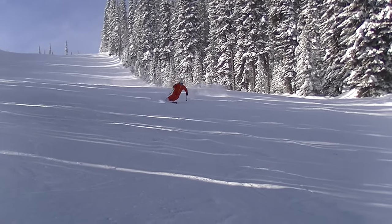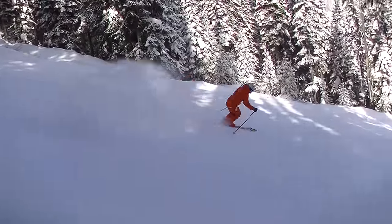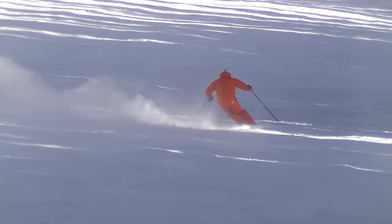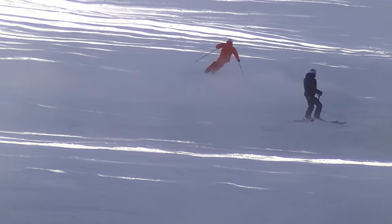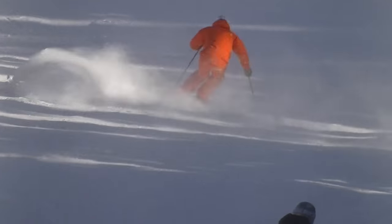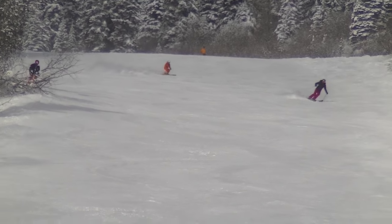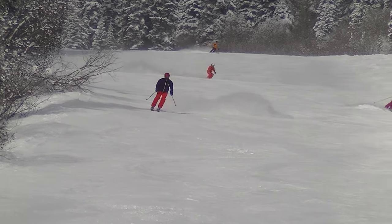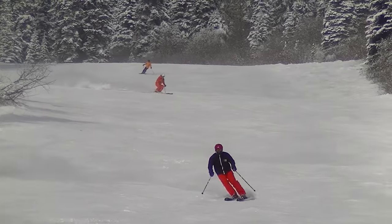This is probably the second day, I think, on my new boots, just making some short turns down a run called Sting, which is a black run. Again, just playing with how the boots set me up and allowed me to move laterally and transition really well. I'm really happy with the separation between my upper and lower body in these turns.